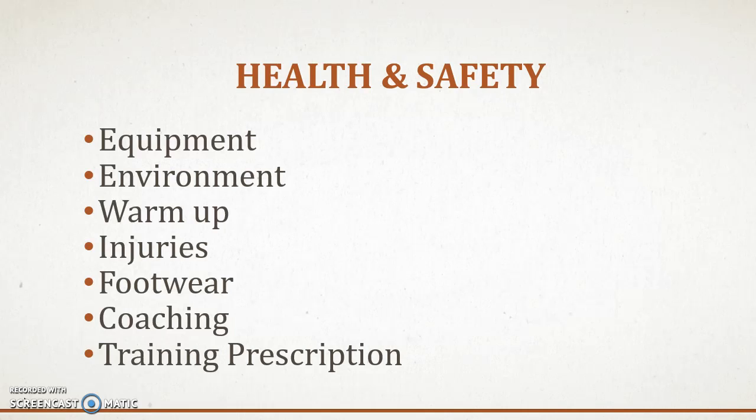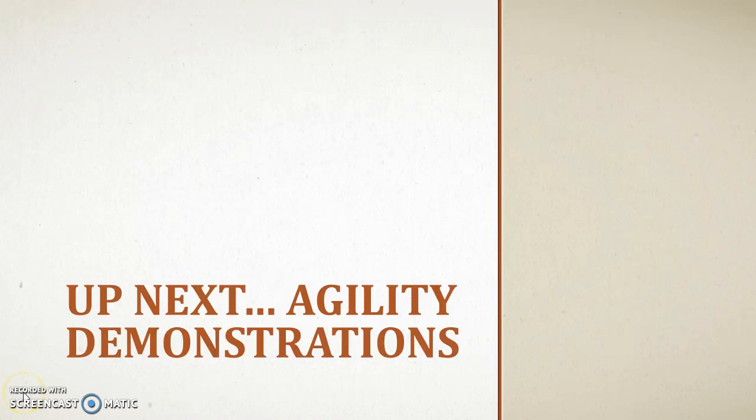Linking this in with training prescription, when you're prescribing agility drills to your athlete, you need to think of training area, maybe about 12-15 metres of space per athlete, the surface, similar to what they're going to be training on, playing on, their attire needs to be what they compete in, their readiness, again looking at injury, so if you're working with the medical team, you gradually build them up to doing agility drills. And when we're looking at fatigue, we need to make sure that all drills should be completed at top speed. So without further ado, let's look at some agility demonstrations.